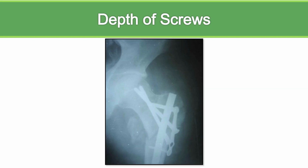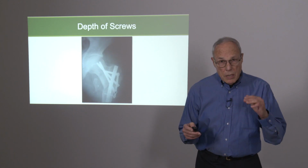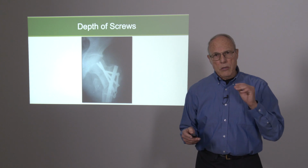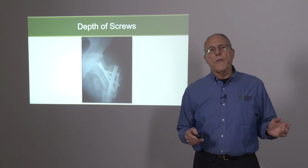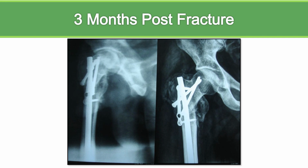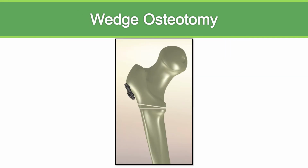This shows an intertrochanteric fracture that exits below the interlocking screw, and therefore a plate is needed. The indication for the plate in hip fractures is if the fracture exits below the interlocking screws. This fracture healed up just fine and the patient did well.